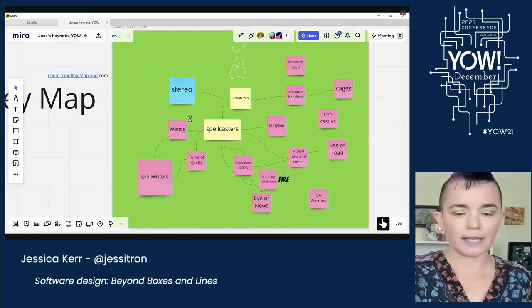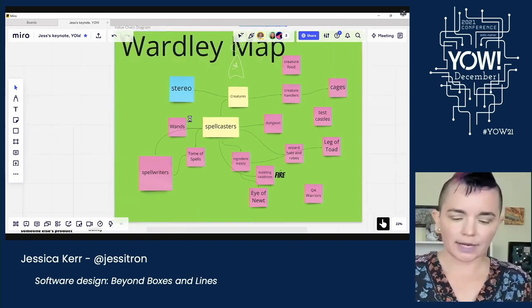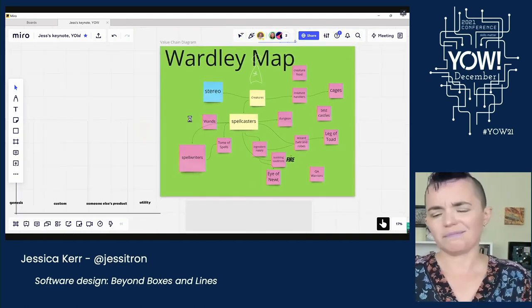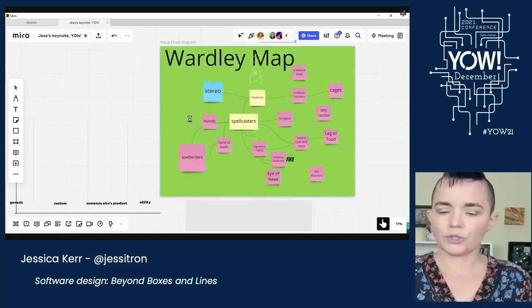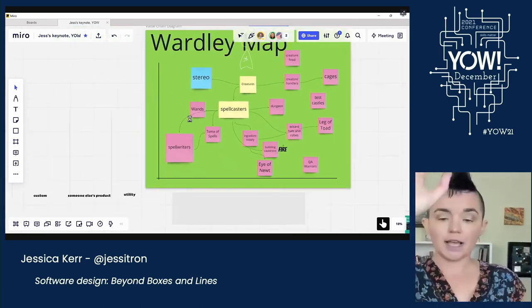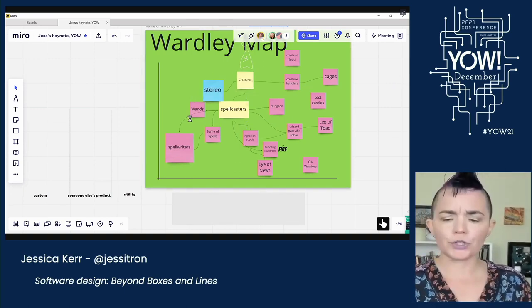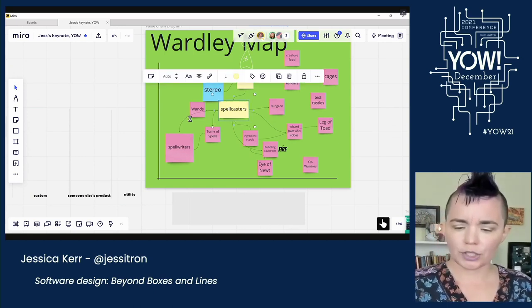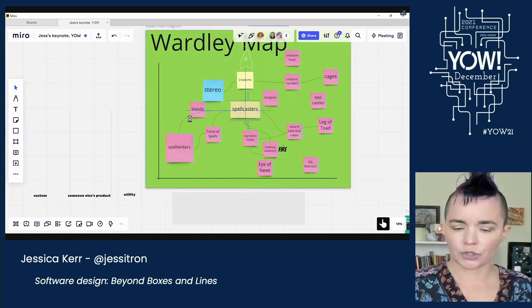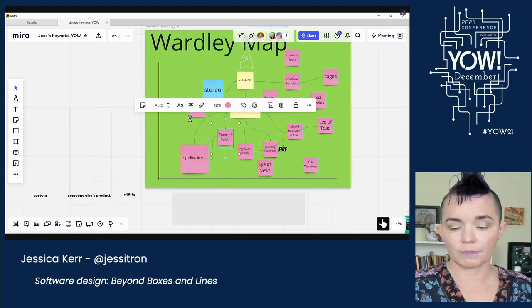So in particular, we're going to make this into a Wardley map. In a Wardley map, there's an X and Y axis, and they commonly use the meaning of vertical as visibility, so visibility to the customer. The customer's at the top, the creatures are very visible, the stereo is going to be pretty visible. Maybe we give tours of the dungeons. So the dungeons are pretty visible, and the spellcasters, they'll see that. Whereas ingredient supply is far behind the scenes, the spell writers, we do not show anybody our spell writers. And we also don't give them access to the Tome of Spells, although they do know it's there.